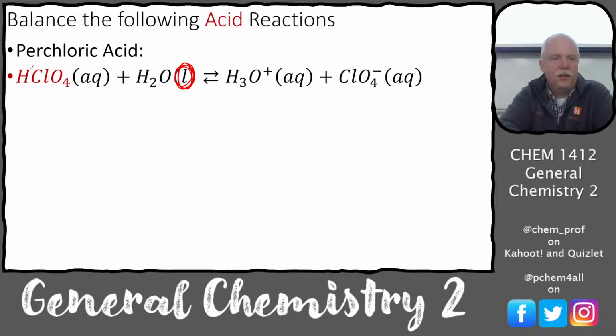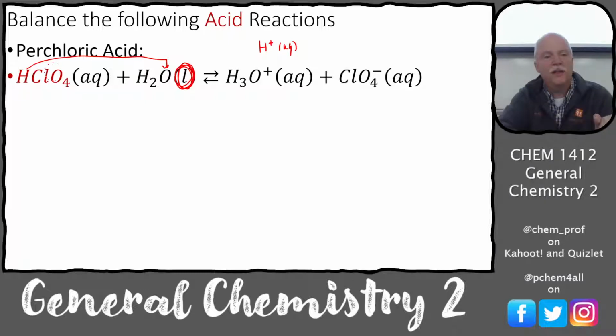And it donates that proton. So that proton goes over here and attacks the oxygen and makes hydronium ion. So H3O plus, this is the active species of an acid in water. Sometimes in the past, we've just written it as H plus, aqueous. There's really nothing wrong with that, but this is more accurate to write it, the acid reacting with water, making H3O plus. It really reinforces the fact that water is the medium that's adjusting what pH we have and what acid and base concentrations we have.